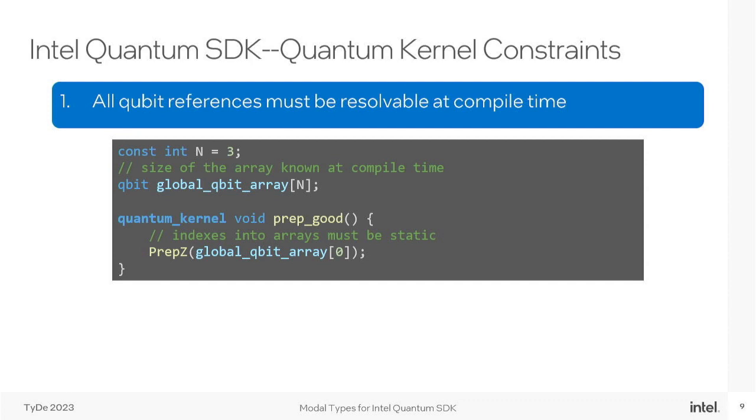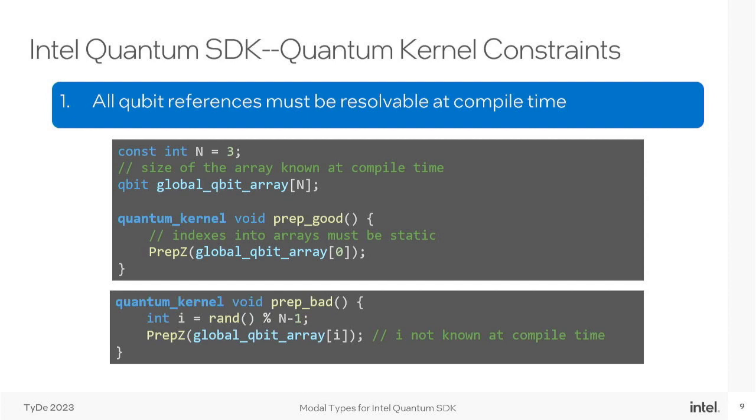So current quantum devices don't really have a concept of virtual memory, although that's something very interesting to explore. But all qubit variables have to be mapped to concrete qubit indices by the compiler. So if we want to still be able to work with qubit variables, as one does in the high-level language, they have to be statically resolvable. So this means we can have qubit arrays like this one, as long as the size is known at compile time, and the indices into those arrays are static. What we cannot do is something like this, where we generate a random index at runtime and then use it to index into the qubit array.